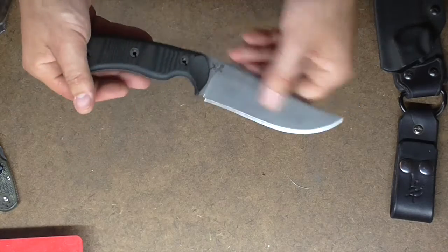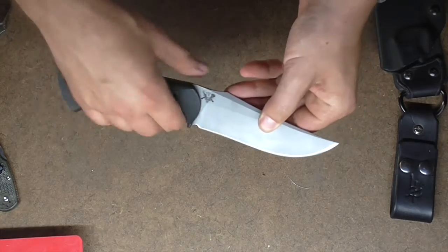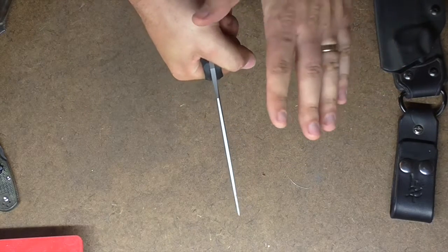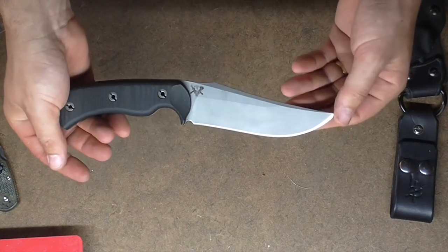It came really sharp, and the good thing about CPM 3V is that it holds its edge really well, but it is also quite tough. Because it's 3V, this knife can be this thin and still be used for heavier or more abusive tasks.